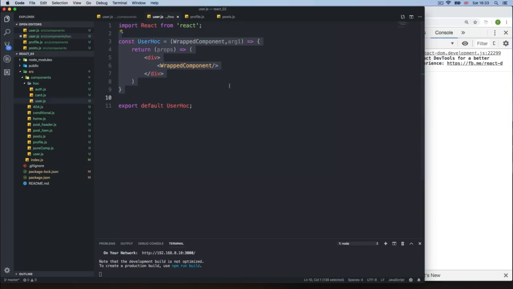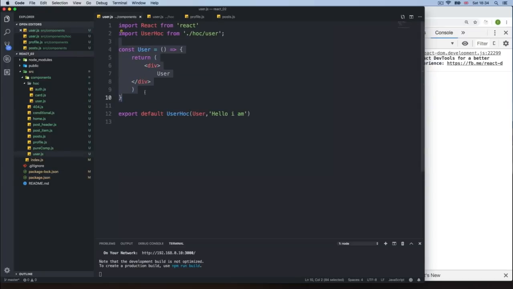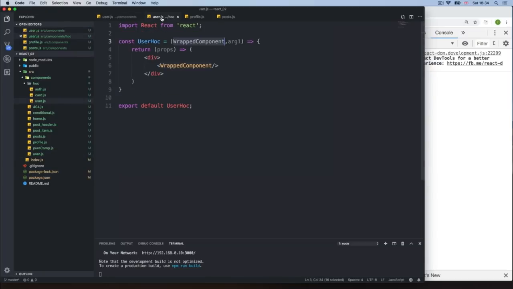All right. Now, inside of the HOC file, the job of this user HOC is to grab and render whatever we are getting as an argument. So this is the wrapped component. This is a reference to the component we created on this file. So again, what we are doing right here, the only job is to return this.